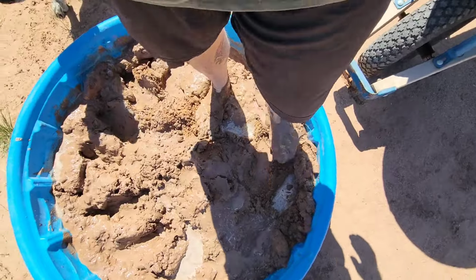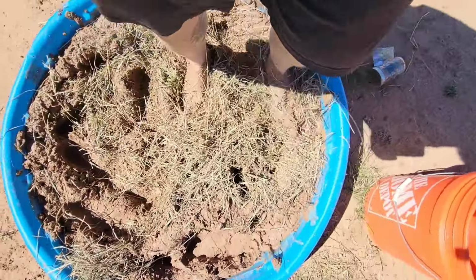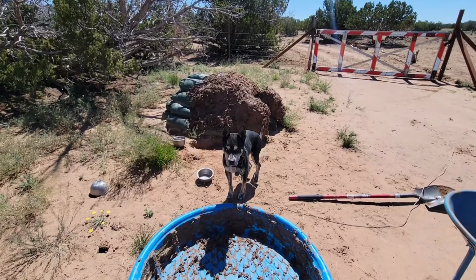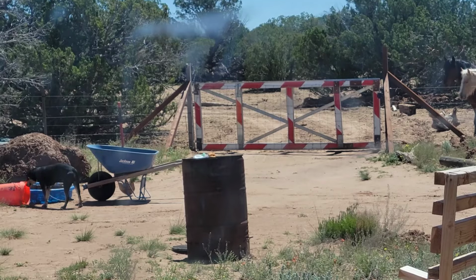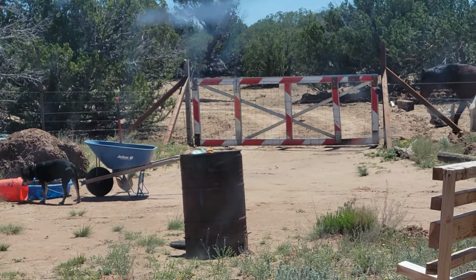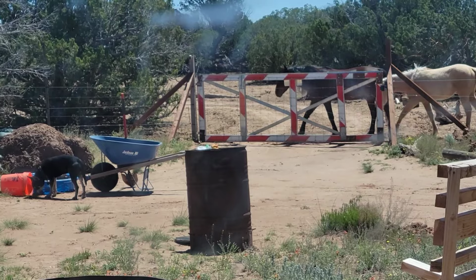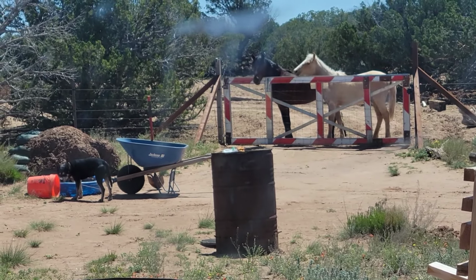So I made up some really simple cob mix, and it's just my native soil because it does have about 25% clay in it, and hay or straw. I used Ginger's feed bucket to move water over there, and Stapes knocked the bucket over, and the horses come running, figuring they heard that sound and thought that they were going to get some feed.